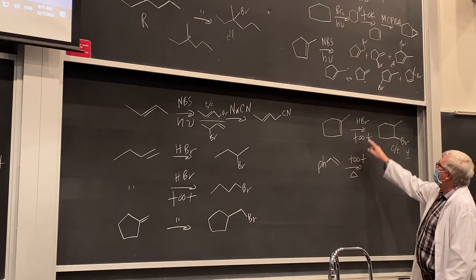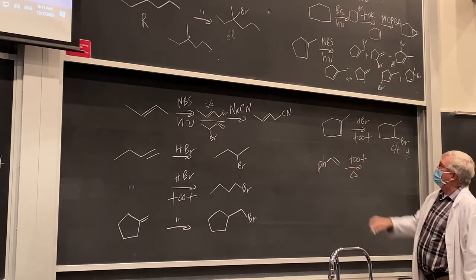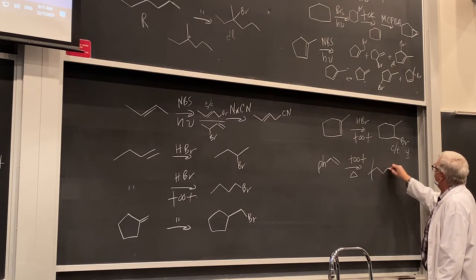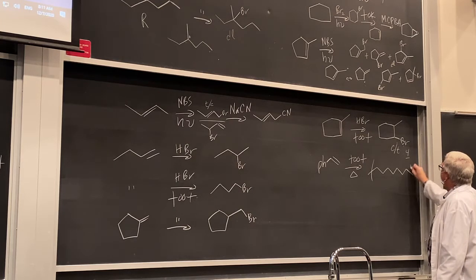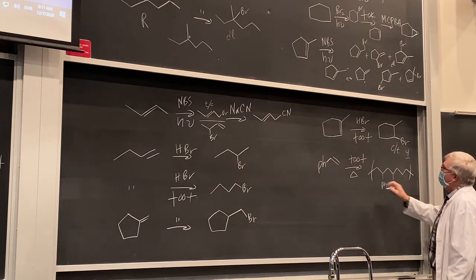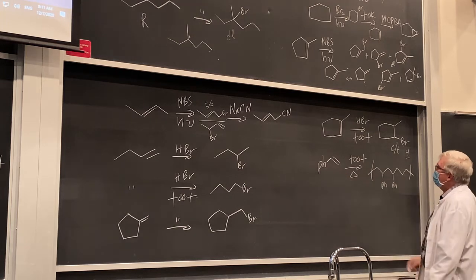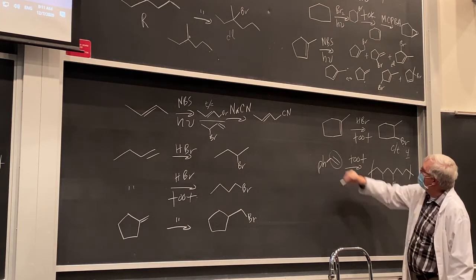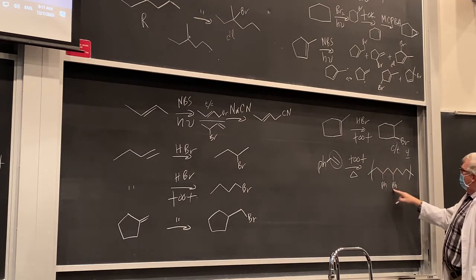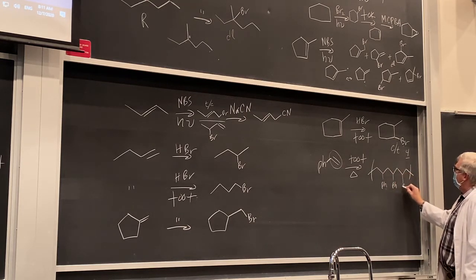Let's see, if we leave out the HBr, just use peroxide with an alkene, what are we going to get? Well, here we're going to get the polymerization reaction, remember? So every other carbon here is going to have whatever results on the alkene. So these 2 carbons get polymerized, right? There's 2 there with the benzene on it, 2 there with the benzene, 2 there with the benzene.